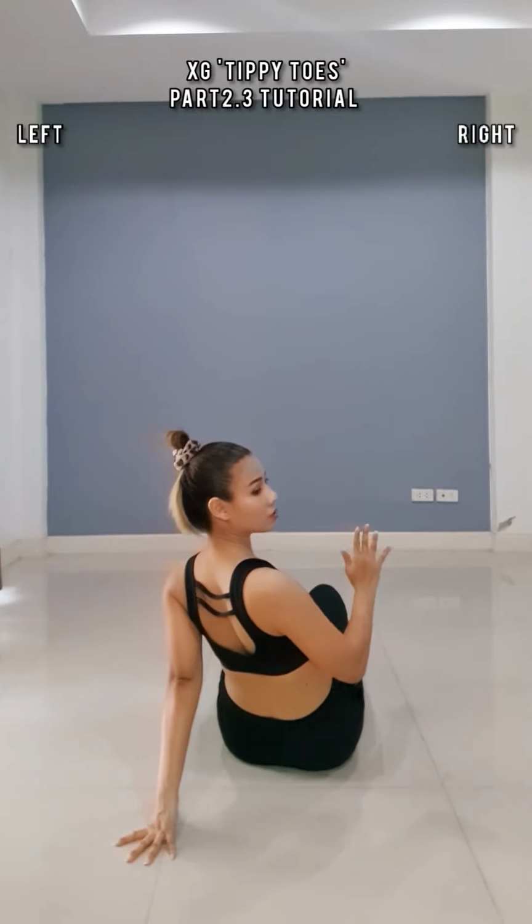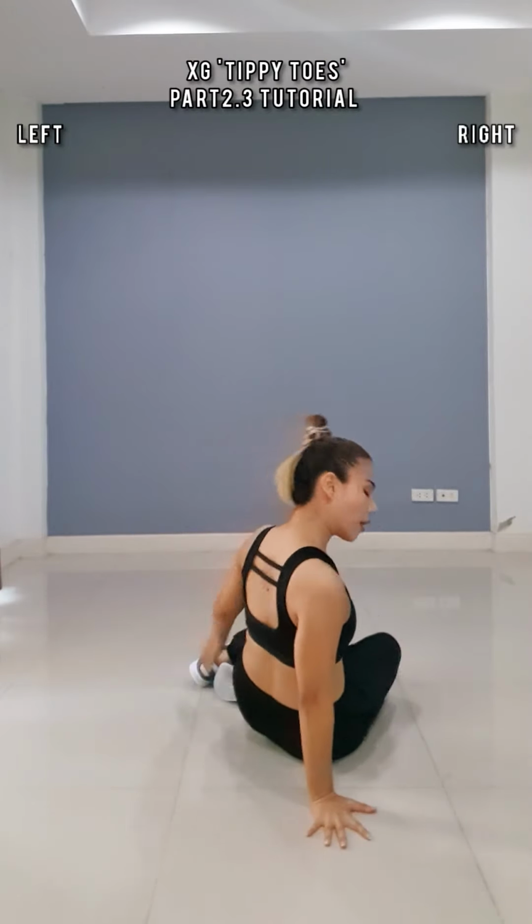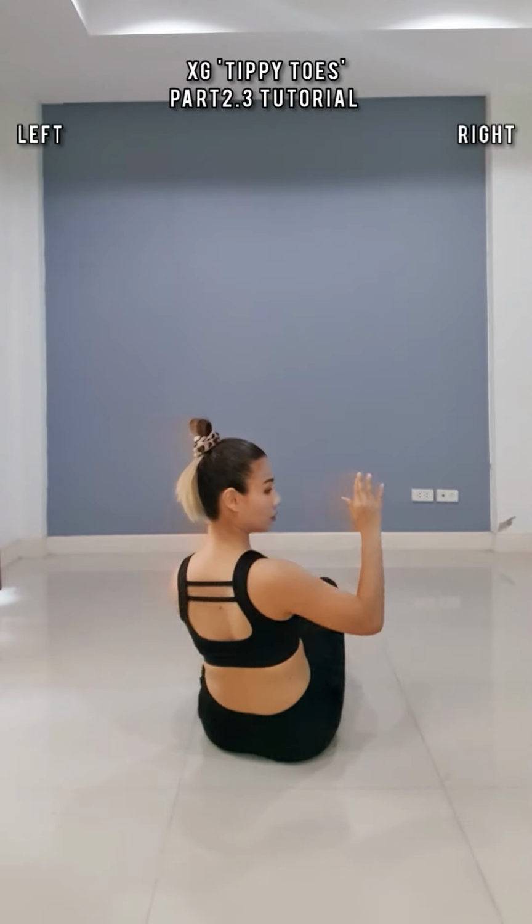to count 5, 6, and you are going to turn to your left and then just kind of roll your head like 5, 6. You are going to prepare yourself like this, okay? The way that you are going to roll your head is like this, left, like this, okay? 5, 6. Use your left side to navigate yourself.